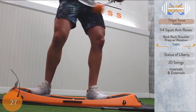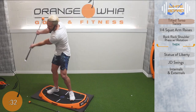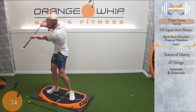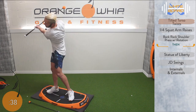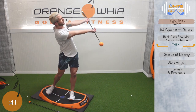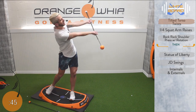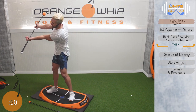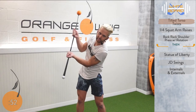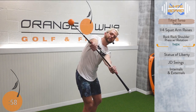I'm using the peel underneath me. You can do this just on the ground using just the orange whip, and we're getting that upper body nice and loose so we can make that nice full turn. Those hips nice and loose — I'm using the whip here to help us train that. You'll also notice when I'm doing these tilted torso twists that the shaft of my orange whip is working right across my shoulder, so you can see it's tilted. My arms aren't bent; I've got that nice position where it's cutting right across my shoulders showing I'm in a good posture.